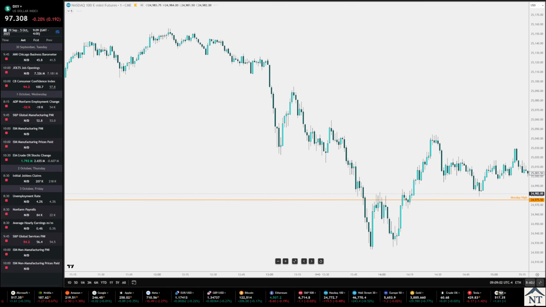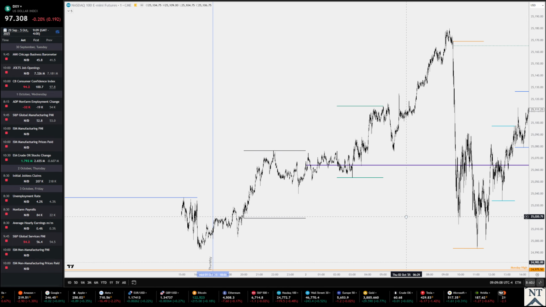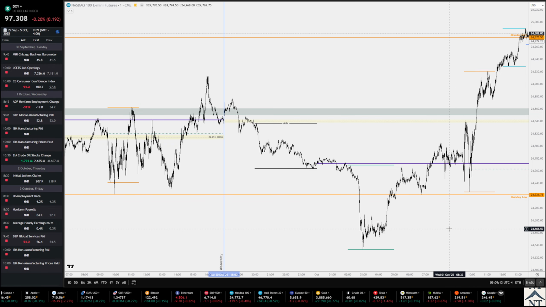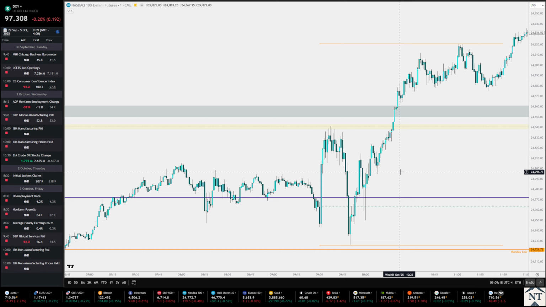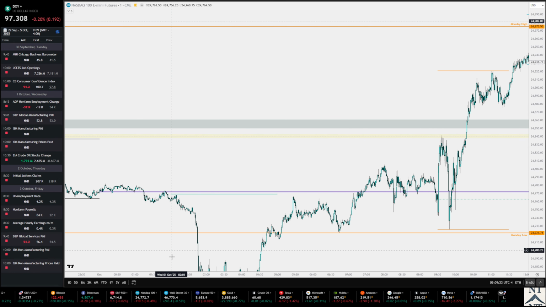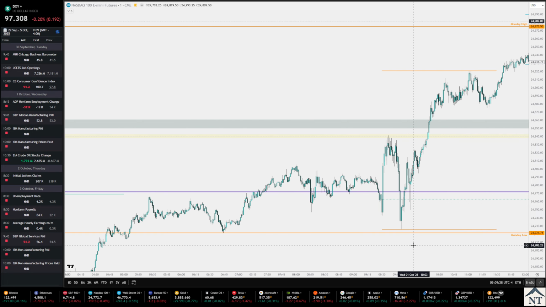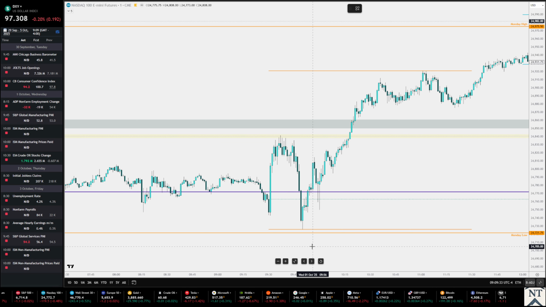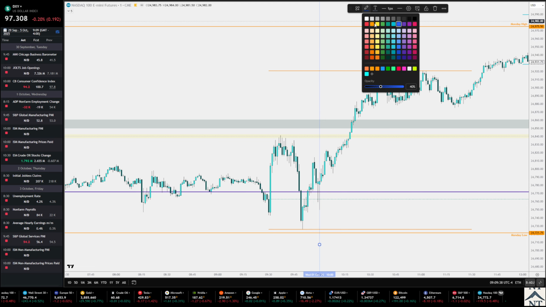On the low time frame, just to give you an idea of my reasoning for the entry, what do I do? Wait for 10 a.m. This is our target. This is the liquidity collection I circled before with my brush. This is 10 a.m. Okay, let's put it in red.